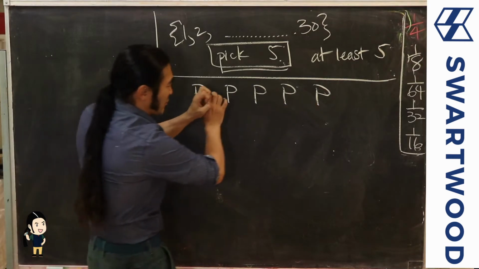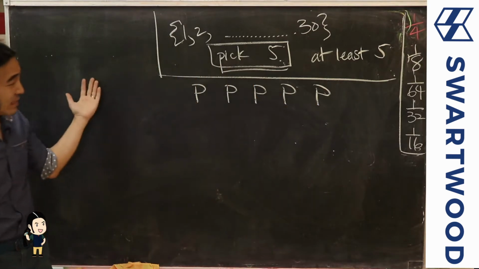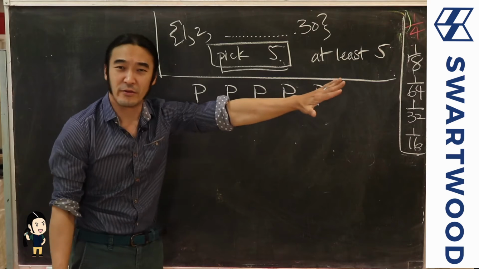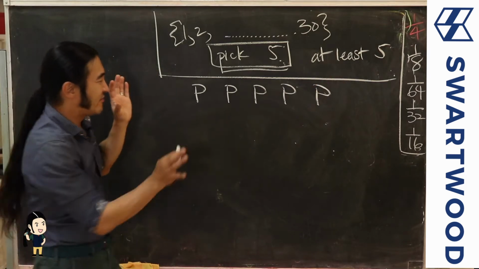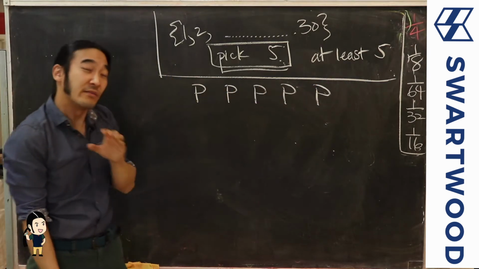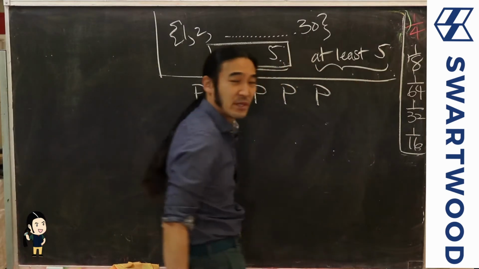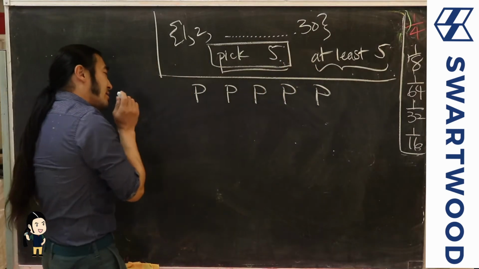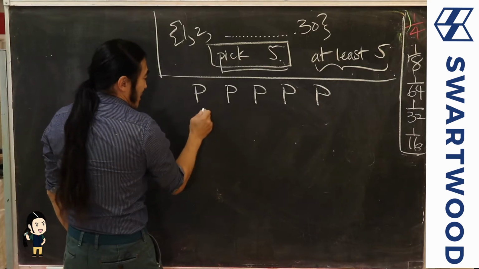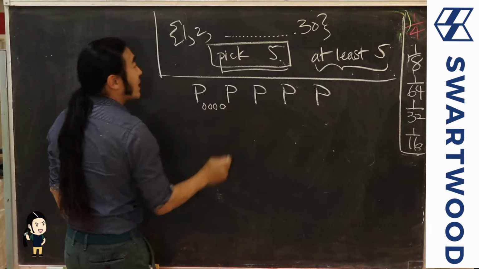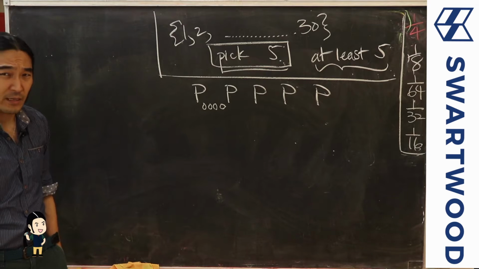And then what happens is when we put everyone down, we're always going to count from the left to the right, 1, 2, 3, all the way to 30. So I want to take our 5 picks and place them down like that. Then what I want to do is this. We need at least a difference of 5, right? That means that between this guy and this guy, there are 1, 2, 3, 4 guys that we're not picking. Does everybody see that?